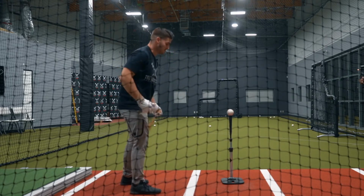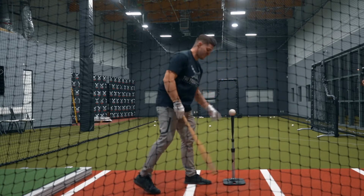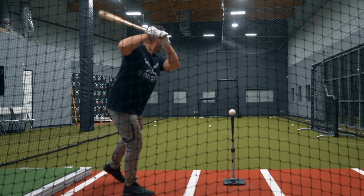This is a pretty hard drill. Same thing here, we don't need to tee super out front, okay? It's gonna be really easy for us to get the bat head out because we're not spinning.